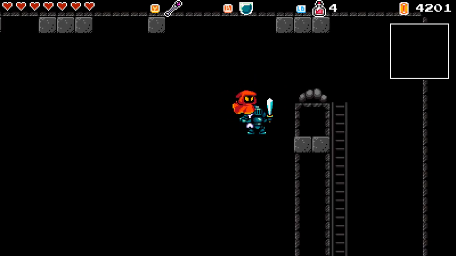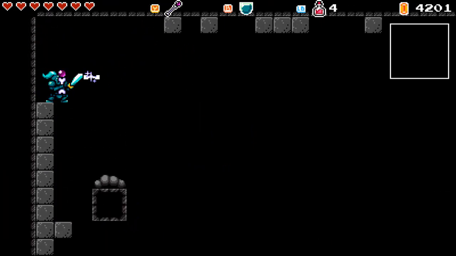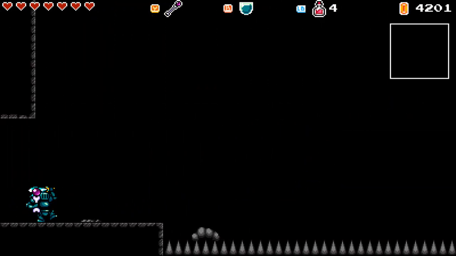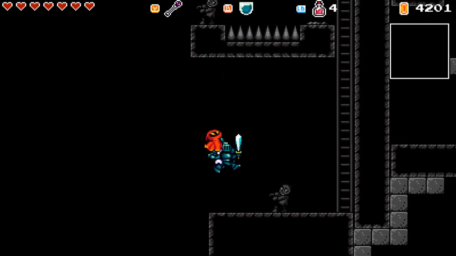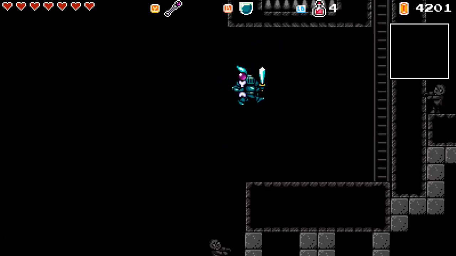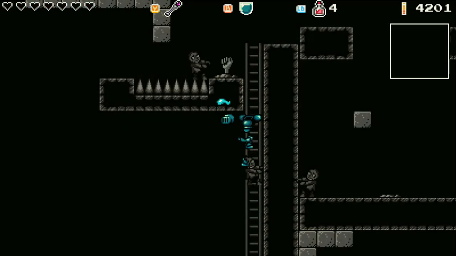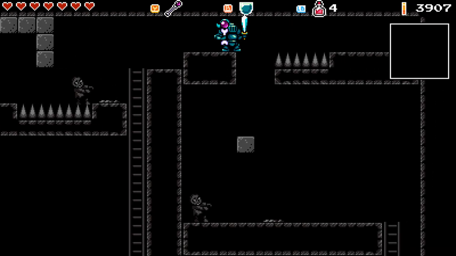Magnus wants to protect the secret of this tomb very well, hence why it's filled with an influx of these dangerous enemies. There's one I need to access. I'm glad I'm going through this challenge after I got the upgraded sword.